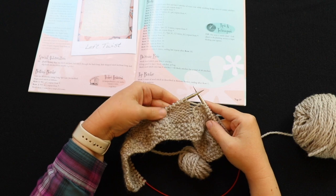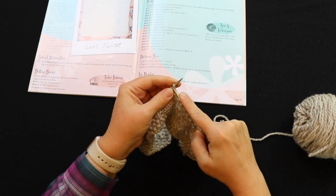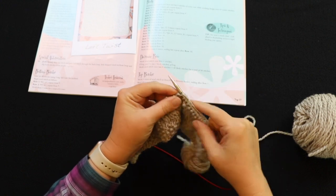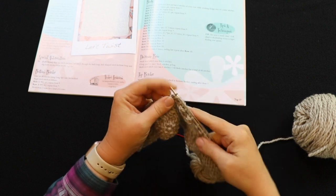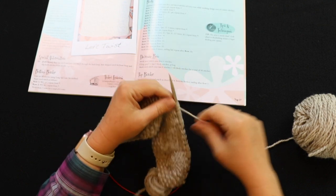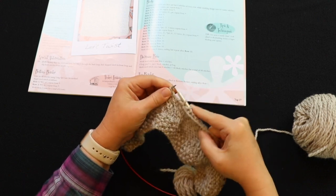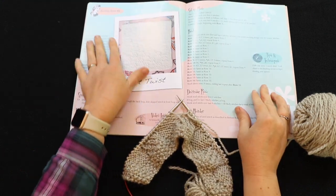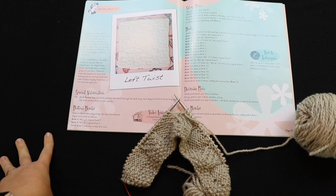Alright, again, I've got my 6 stitches that were purled previously. I'm going to do my 3 left twist, in through the back, the second stitch, in through the front of the first, in through the back of the second stitch, in through the front of the first. Okay. Now I purl against those, purl across those next 6, and that is really all there is to this entire block. Is just following those instructions, executing that left twist where needed, and you're going to create this checkerboard pattern that should look really cool. And now you'll know how to do both a right twist and a left twist.